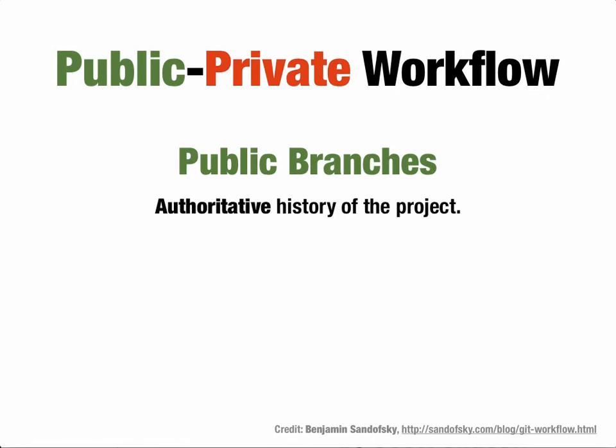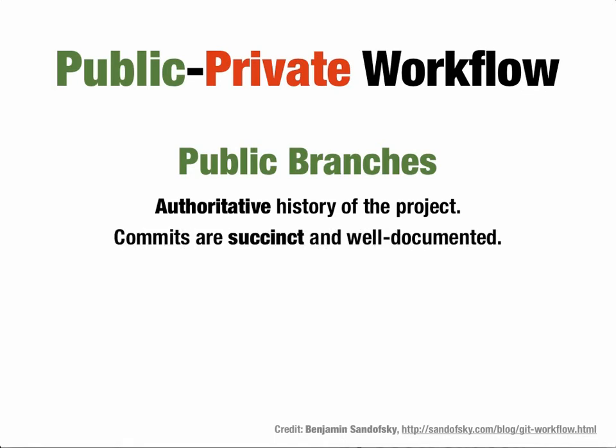Your public branches are things that other people obviously are looking at. So when you make commits and push to a public branch, you want to make sure they're succinct and, in the best case, well documented. It's good if they're linear and don't reflect a whole lot of merge history necessarily, and these are not going to change. You don't want to rewrite public stuff, because if somebody else had pulled from that, things will get very confusing if you rewrite it and they try to pull from it again. So you should consider public branches essentially immutable, just best practices there.